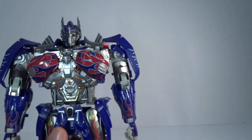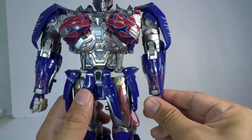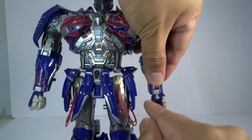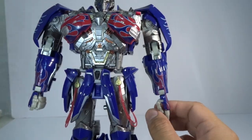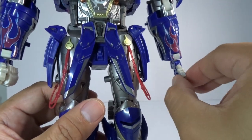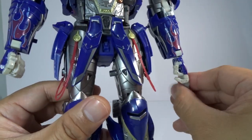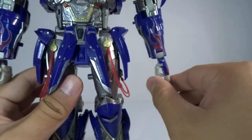Sa hands, baba natin na ng konti. Okay, sa hands, wala siyang left right or up down na movement, but you can turn it 360 degrees. So can you see the joint here? Yes, there's a joint. All right. And then the thumb, yes, articulated ang thumb. Okay, it's a two joint. Same with the index finger. And then, yung last three fingers niya ay magkakasama. Okay, magkakasama. Yep. So, what else?